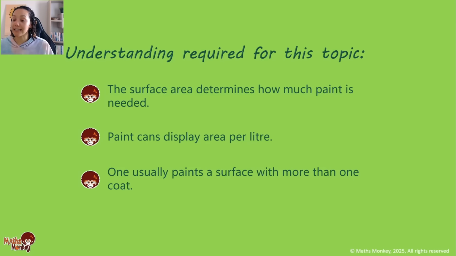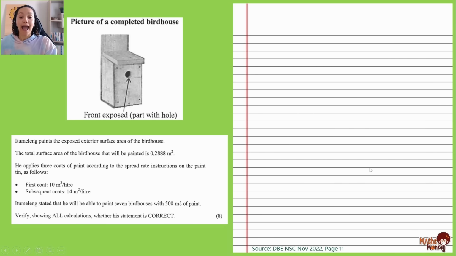So what I've done is I've taken 2 questions from past papers, and we are going to be looking at those now. I've literally just taken out the specific questions on painting, and you can see that a lot of the times these actually count a lot of marks. So it would be nice for you to be confident about these types of questions. All right, so let's look at this example.